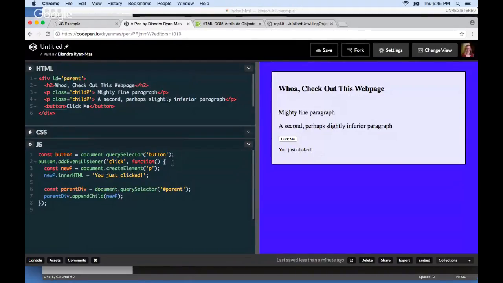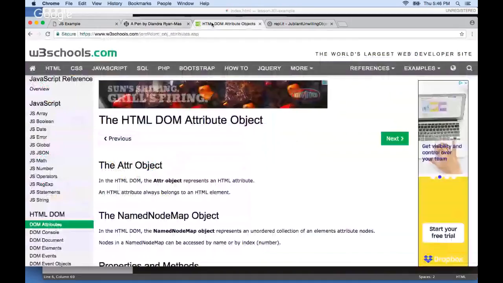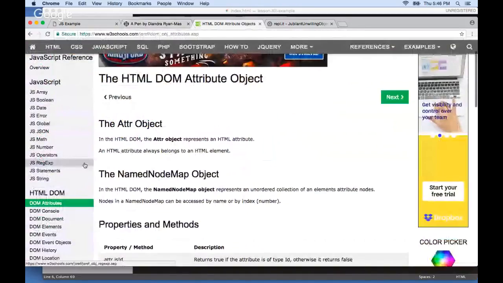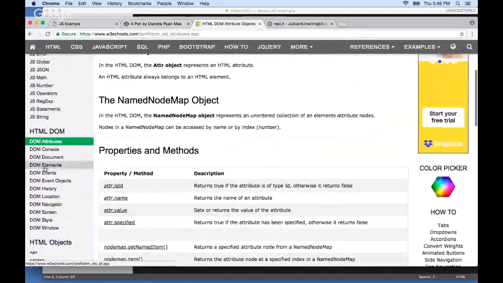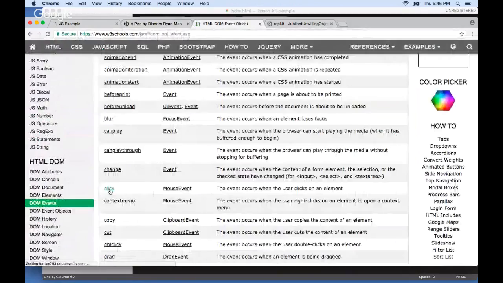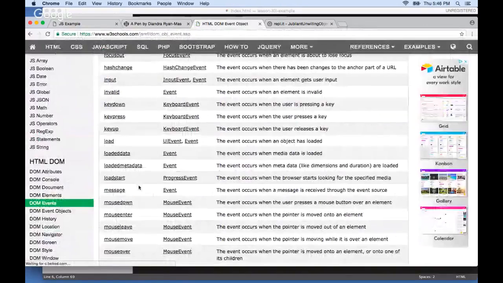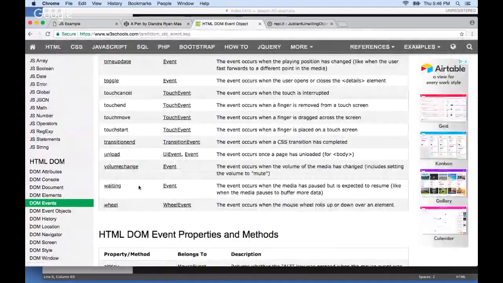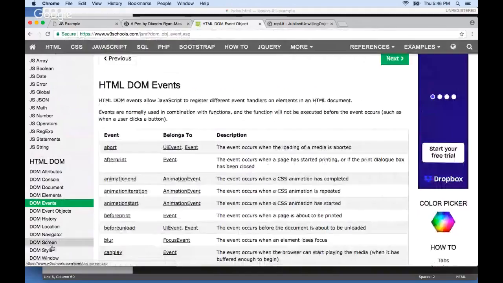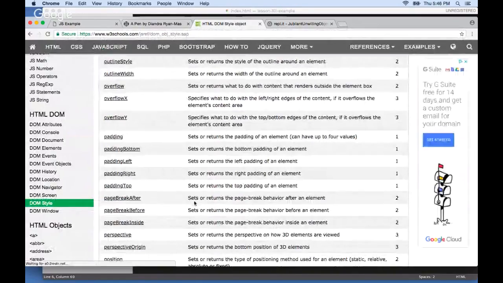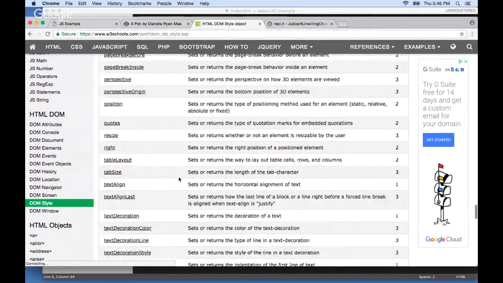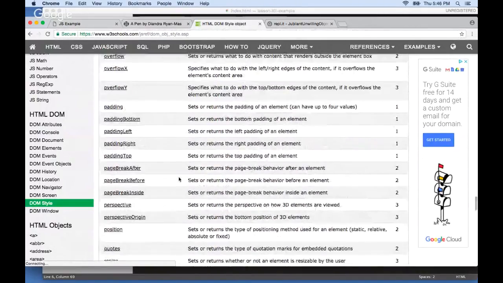As I mentioned, we absolutely do not expect you to memorize all of these methods. That would be crazy if you did, because there are so many. So let me just pull up the documentation here. So in W3 Schools, there's a whole section on the DOM. There's the DOM itself, all of its attributes, events, which we just saw. There is our click. But look, there's like, I don't know, like 50 of these. So these are all possible things that the user could do that would trigger an event. So there's the style. We talked about the style object. This thing also has a bajillion attributes, because essentially everything you can do in CSS is represented on this style object.